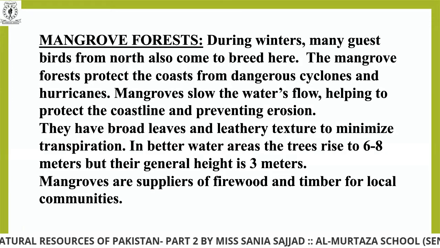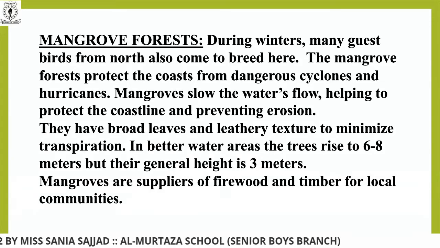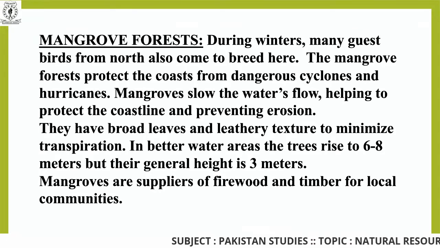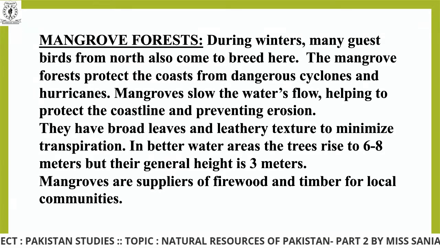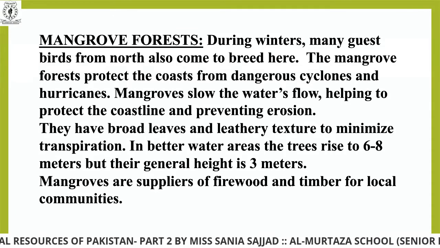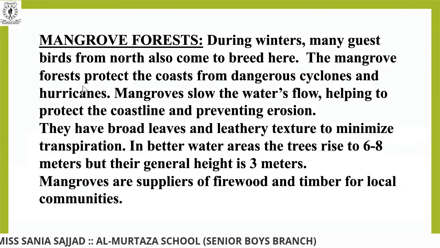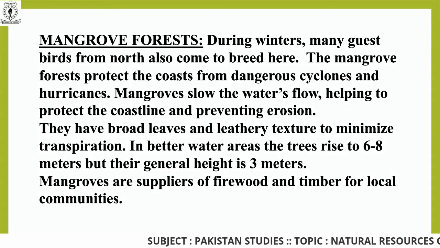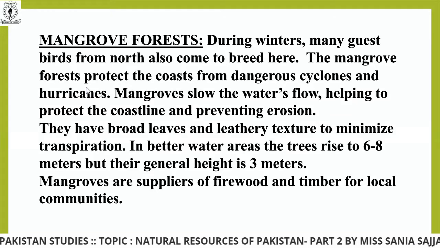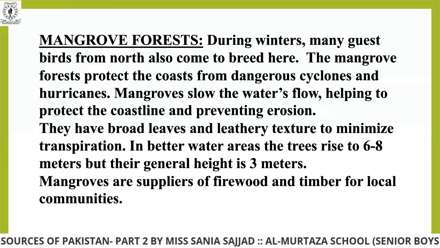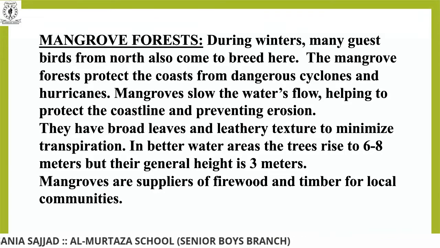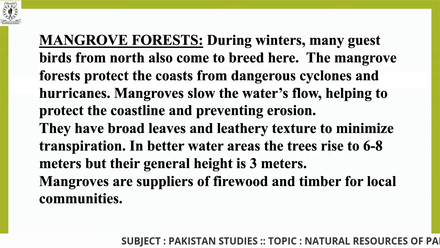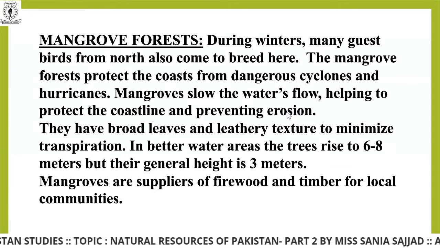Now, mangrove forest. During winters, many guest birds from the north also come to breed here. The mangrove forests protect the coast from dangerous cyclones and hurricanes. Mangroves slow the water flow, helping to protect the coastline and preventing erosion. See, here the point is written that it is protecting the coast from dangerous cyclones and hurricanes. In cyclones and hurricanes, the pressure is high. So according to this point, the branches of mangrove forest are so strong that they have the tendency to stop it, or to control it somewhere. Mangroves slow the water flow because they have the tendency to do so.